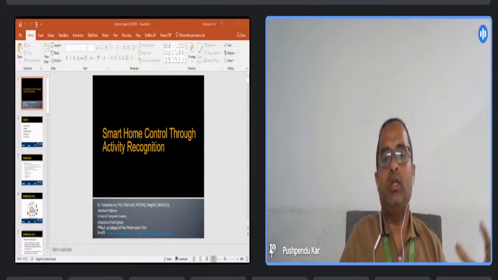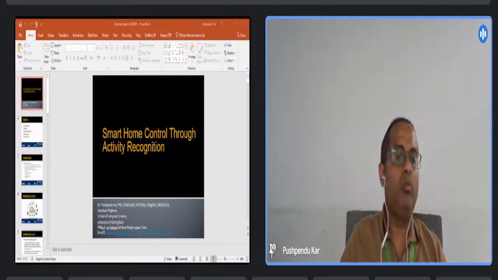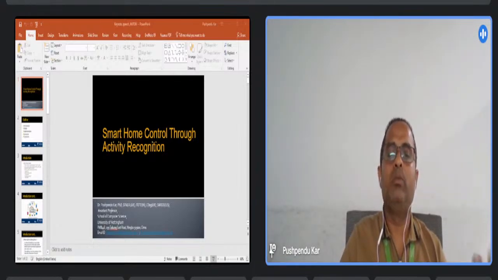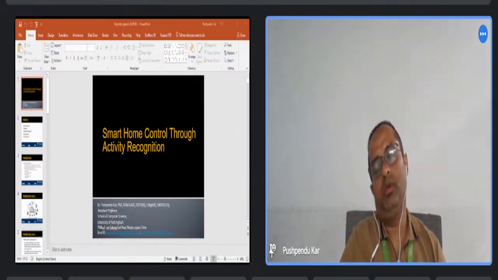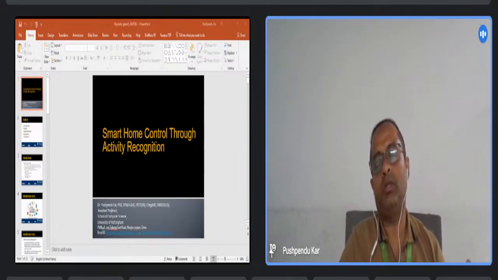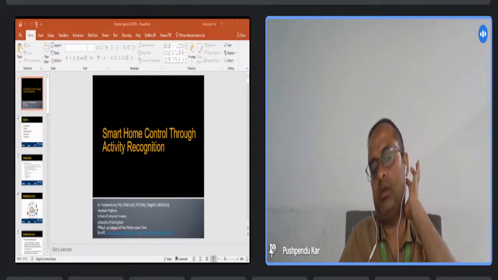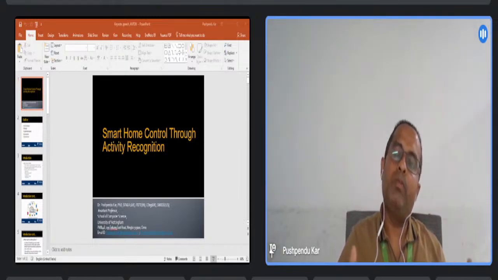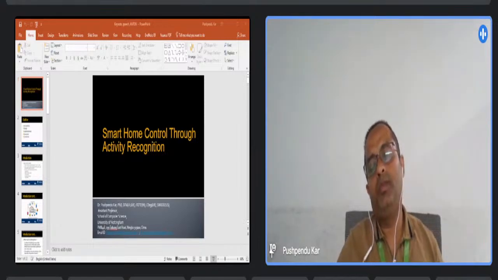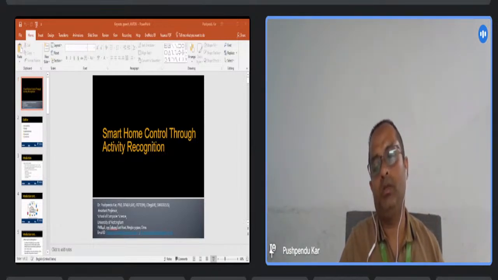Okay. The system can identify only one person in a room. The more advanced system can identify the activity of multiple persons inside the room. Okay. So the preliminary systems, which don't have a strong enough algorithm or recognition system, can only identify one person's movement or activity inside the room. But a more advanced system can simultaneously identify the activities of multiple persons and decide the control of the smart home appliances or devices accordingly.